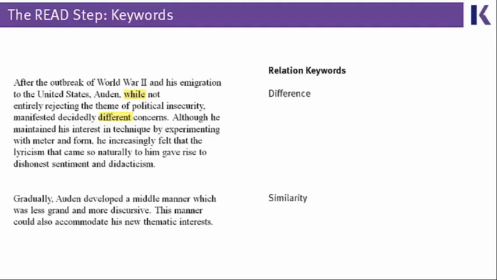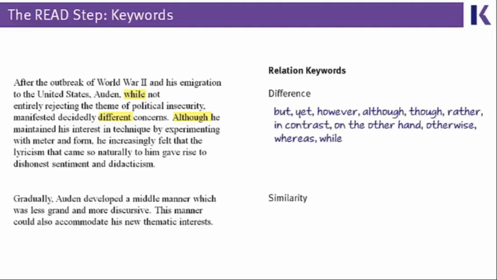If you're looking at the word although, you're correct. Although means you're going to be reading about something that did happen and then it will change. So if you see although, you know another change is coming, and it's a change that's highly likely to be in one of your questions. Other difference keywords that you might see in MCAT CARS passages are listed on your screen here.